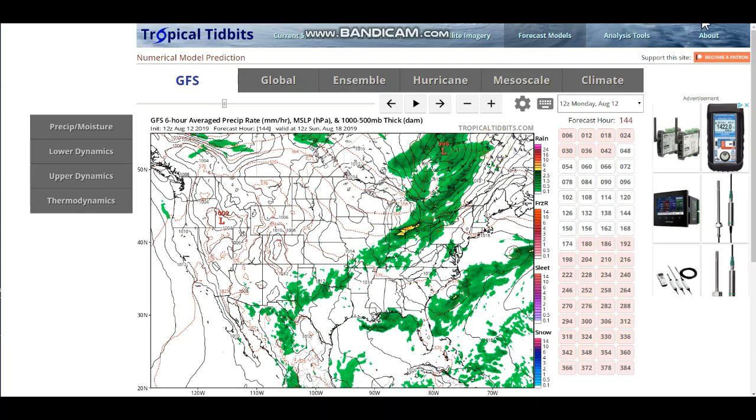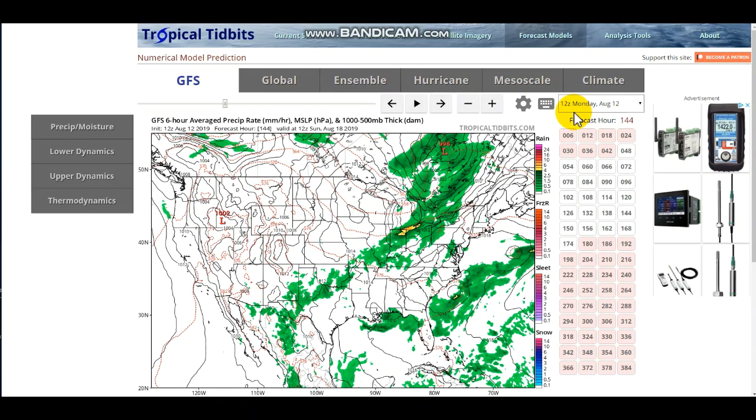And the reason for that is the Bermuda high and a couple of other highs right here are centered here, and they're just sending the winds like this. There's a low pressure right here, several actually of them, and they are spinning counterclockwise, setting the winds like this, and it's basically just a quick highway for the storms. So that's another interesting feature I'd like to point out.